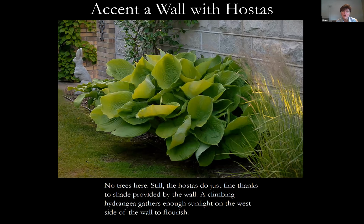Accent the wall with hostas. This is that great big Sum and Substance. I always take way too many photos of Sum and Substance. It's just such an incredible, huge hosta. It's 5 and 6 feet wide, and it gets as tall as 4.5 to 5 feet tall. Just incredible. And then this is mixed with the ornamental grasses.